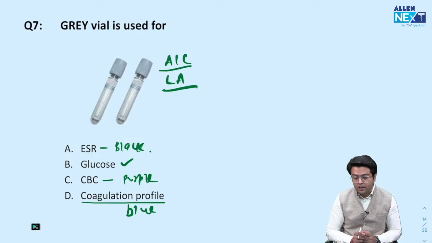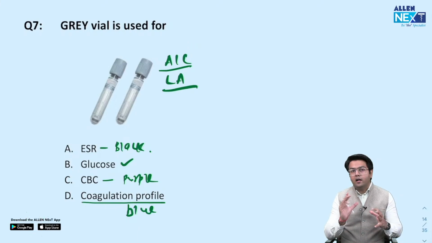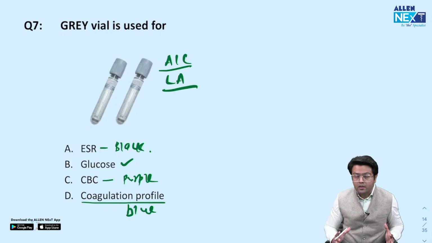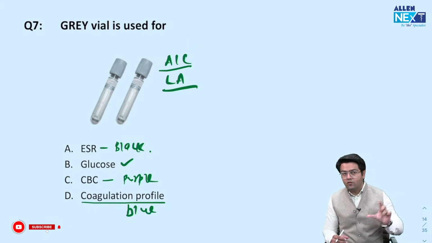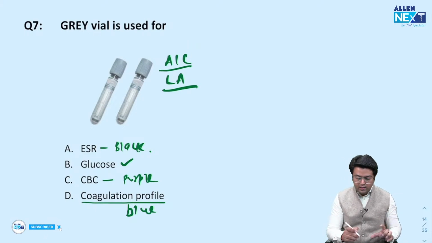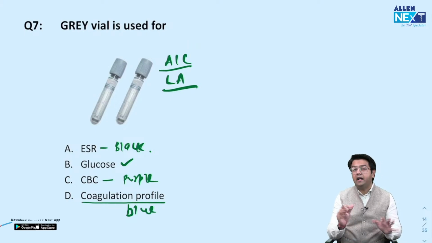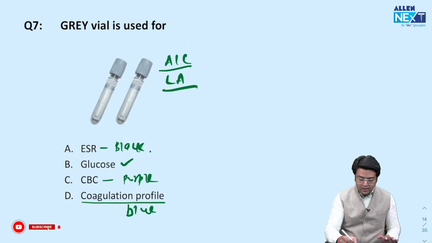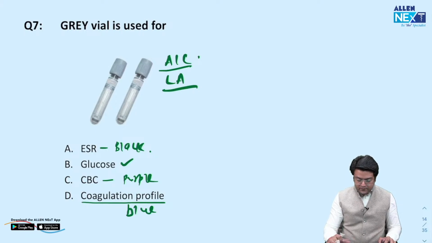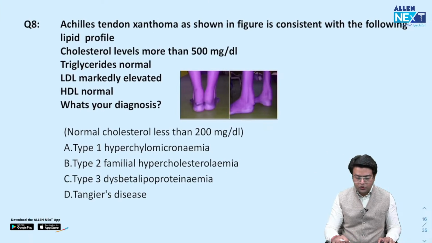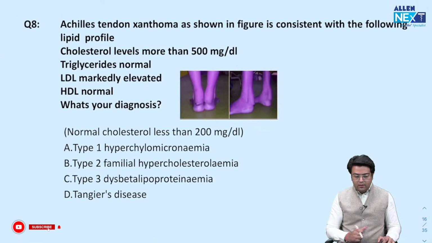So guys, apart from this, the gray vial is also used for blood alcohol and lactic acid estimation. Don't forget that if you want to analyze the blood alcohol level, what is the vial that we should ideally use? Answer is gray vial. Ideally, though we don't use the black vial for ESR, that is the ideal one. But okay, fine. So guys, please don't forget this, question number 7. Yeah, correct, EDTA. Fine, guys, is it clear? Any question you have? Okay, so moving to our next question.